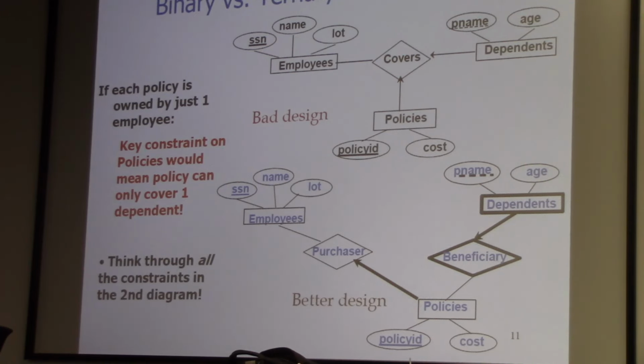But how do you distinguish this from a normal entity that happens to have a one-to-many mapping and total participation constraint, such as employee manages department? An employee on this manages relationship has a one-to-many, and department has a total participation constraint. Every department must have a manager. Well, the way you distinguish that is the key. Typically you indicate the key attribute for an entity set using a solid underline. For a weak entity set, you use a dashed or dotted underline for the key of that entity set. Okay?